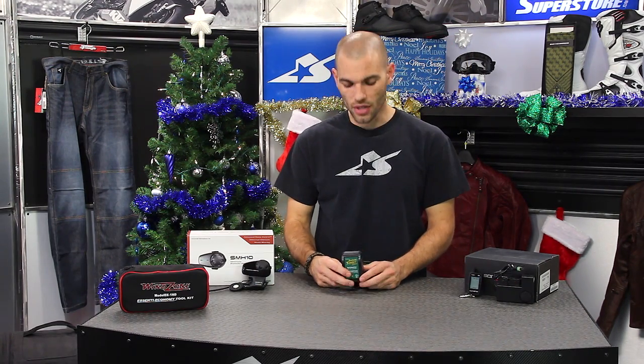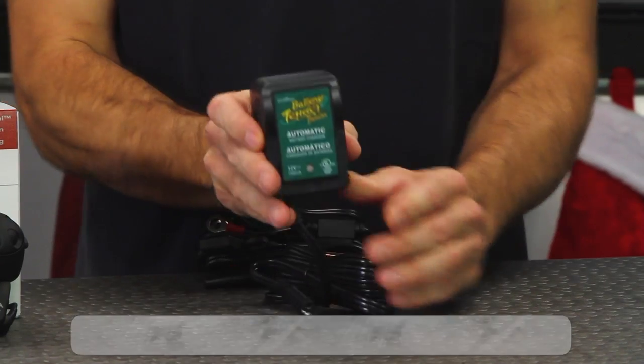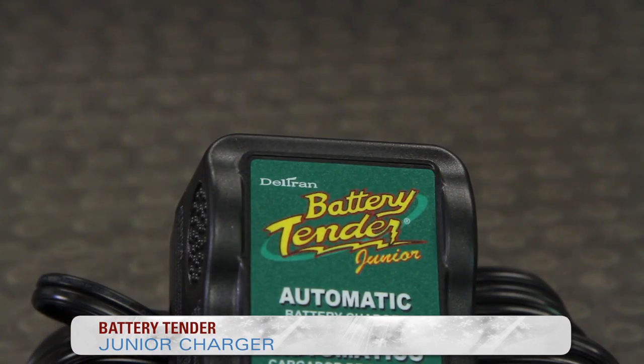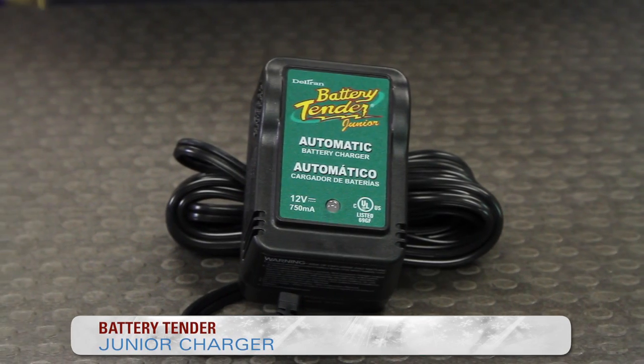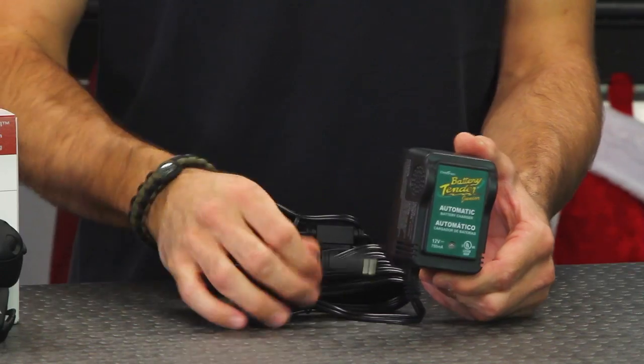And finally on the table, not quite as sophisticated. It's a very simple device, but without this, nothing else matters because your bike has to have a working battery. This is the Battery Tender Junior. Very easy, very small, and it does a couple different things for you. It's going to charge your battery when it's dead. It's also going to keep it topped off and maintain those cells in a trickle type variety. So it's very easy to use.